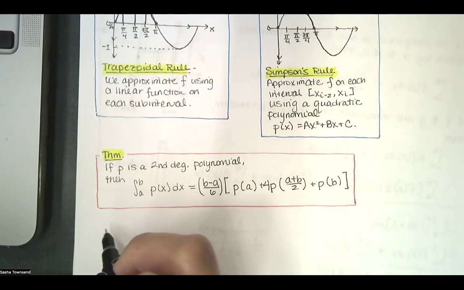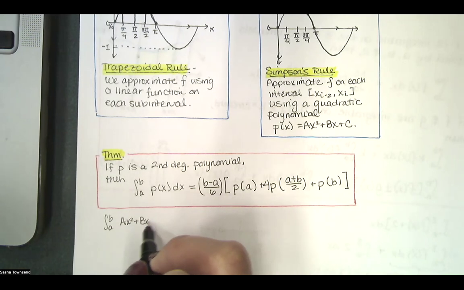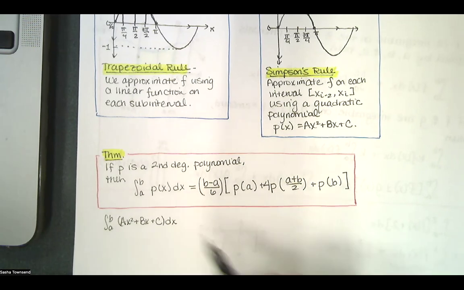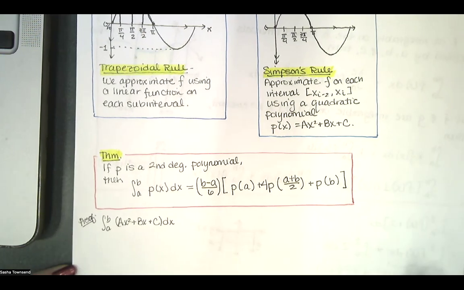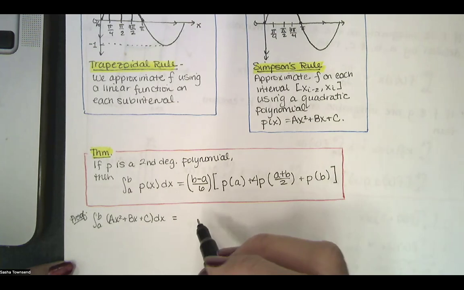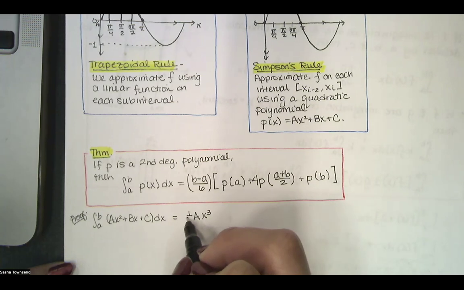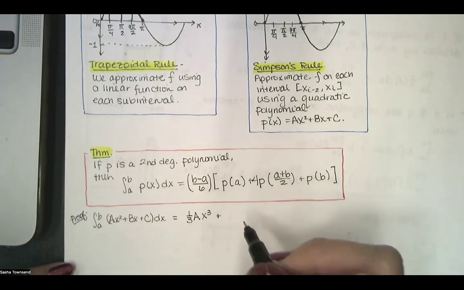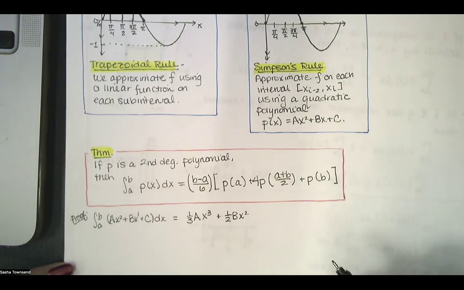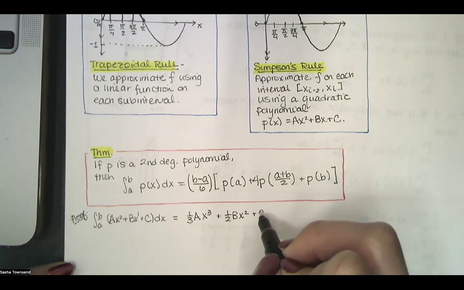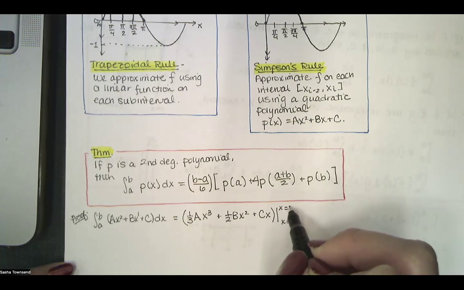It's actually just a lot of algebra, really. So we've got the integral from a to b of our quadratic polynomial, and we can evaluate that using the fundamental theorem. This is really just algebraic manipulation more than anything else. So capital A is a constant, and we add 1 to the exponent and divide by the new exponent. Capital B is a constant too. For the x to the first, we add 1 to the exponent and divide by the new exponent. And then the antiderivative of the constant c is just x. Then we evaluate this from x equals a to x equals b.